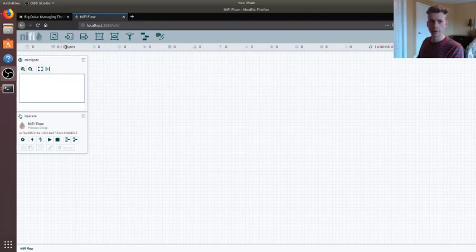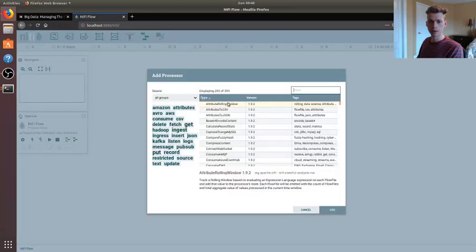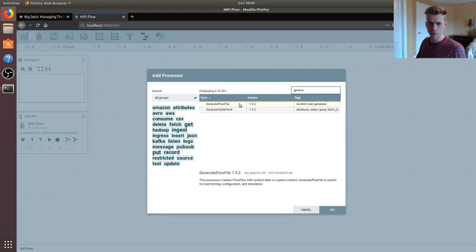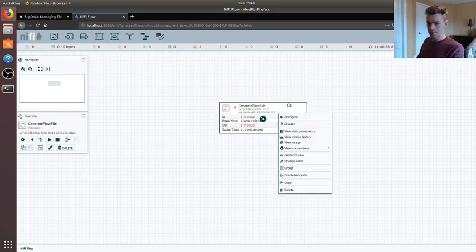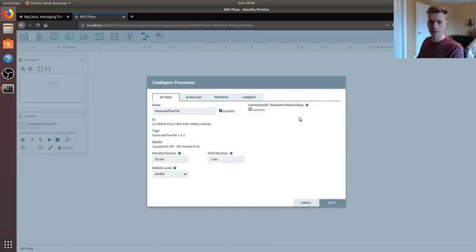So the first thing we're going to want to do is create a processor. You can do that by dragging the processor icon right here. And then for this example, we are going to use the GenerateFlowFile processor. This is useful for just generating data for testing purposes. The first thing we're going to want to do is hit configure right here.